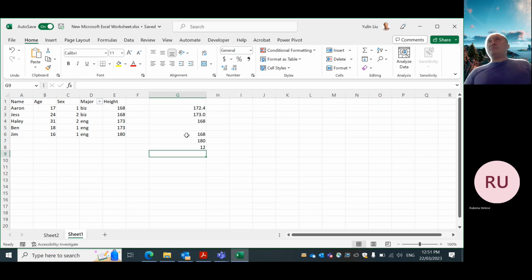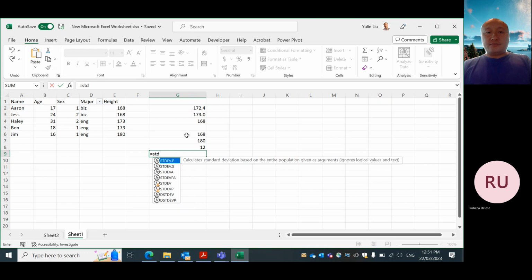We can also calculate something called the standard deviation. It's called STDEV. If you study finance or economics, you will never avoid this formula, standard deviation or variance. What is a standard deviation? Do you have any idea about that?